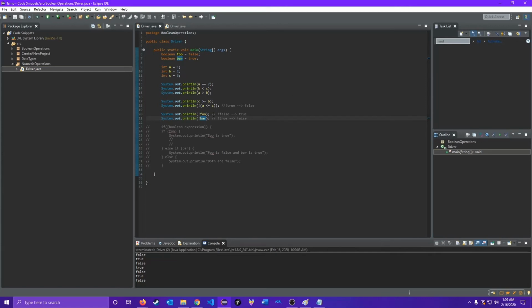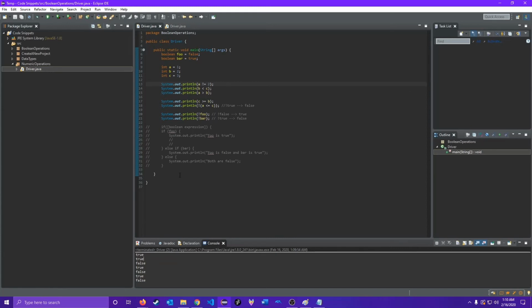Now, it can be a little bit cumbersome to put the exclamation point and then use the parentheses. So thankfully, for the equals, when we have something like A is equal to 2, if we want to check A is not equal to 2, instead of having to put the not operator, the exclamation point, in front, we can actually just replace the first equal sign with a not. So this would be read as A is not equal to 2, and that should change our false to a true, which it does. That's the very first value that changed there. Now, that's the essence of the not operator.